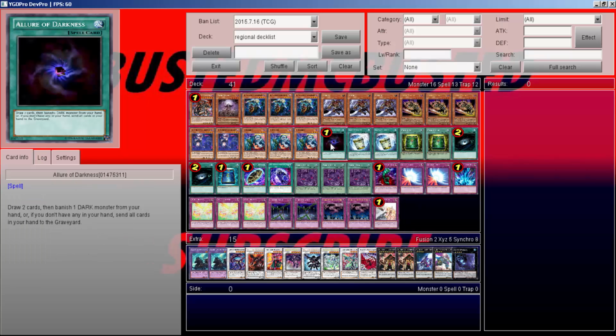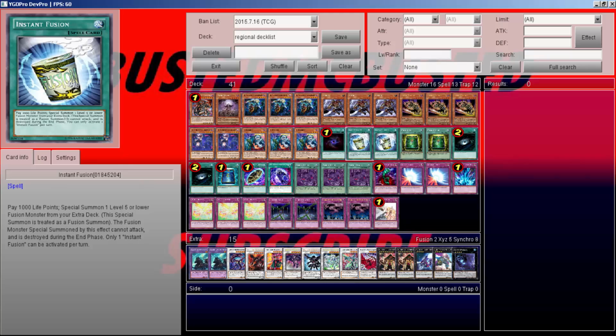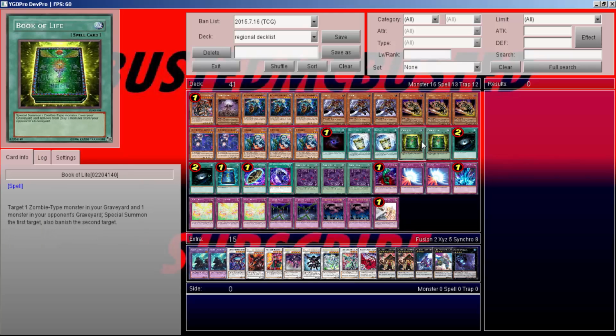Allure, two Instant Fusions, two Book of Life. I run two Book of Life because it's another, once again, Monster Reborn and a DD Crow. So sometimes when you're going against certain decks, that DD Crow really helps. And even if they do get rid of it, the ruling is even if they do get rid of your Crow, you still banish from their grave. So that's also good.